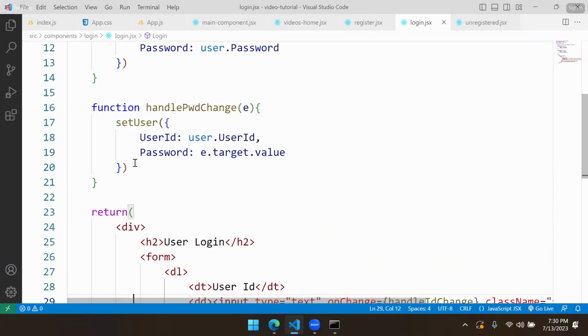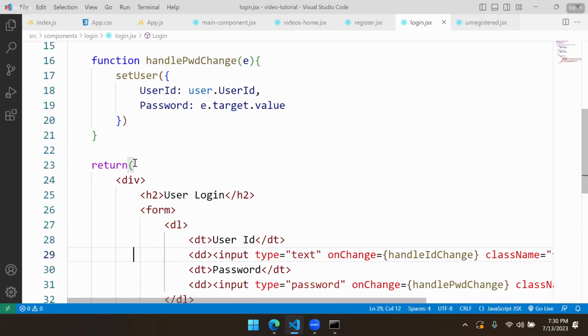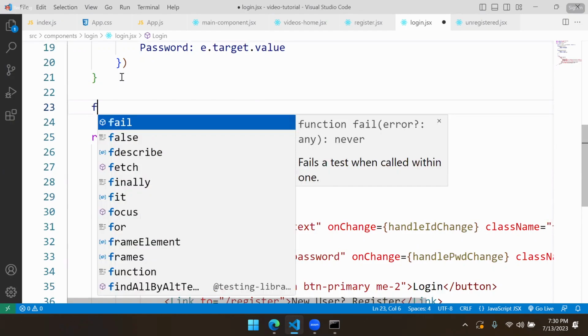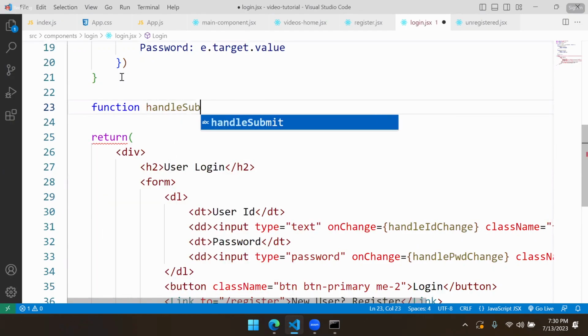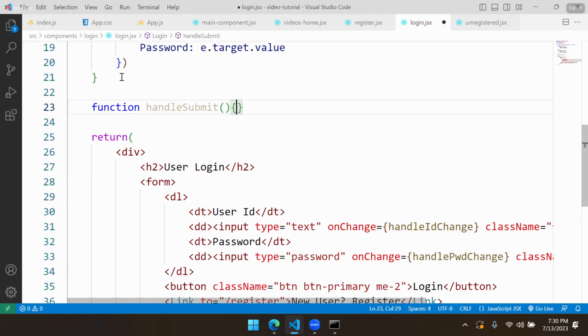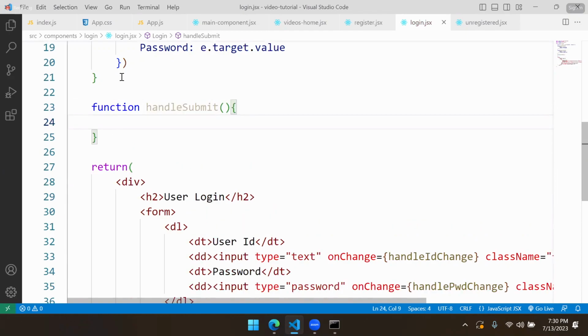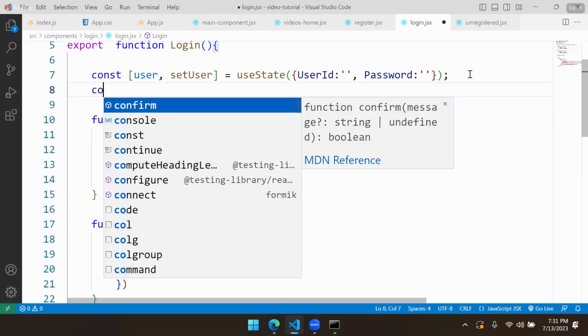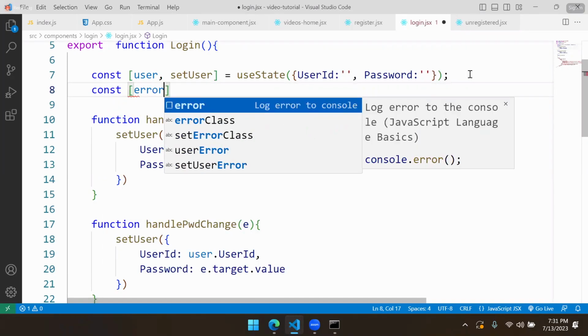Now, next point is when user submits, that means we have a function handle submit. When user submits, we need to handle the verification. Is user ID password matching or not? And we will use here a constant, so error and set error.